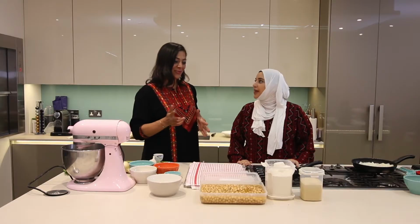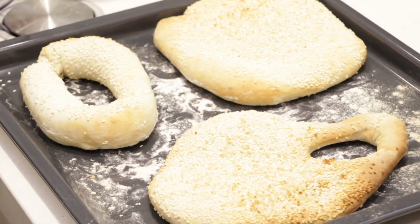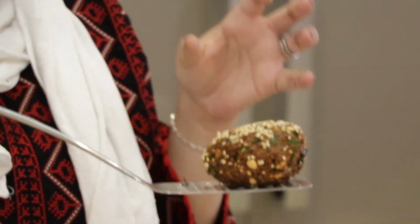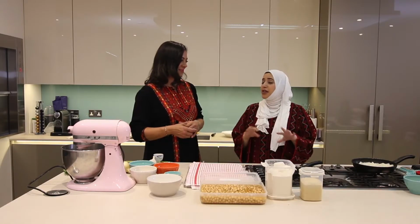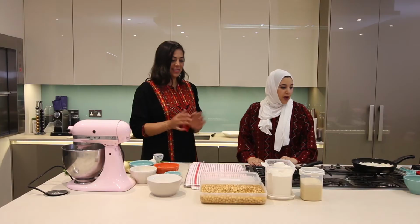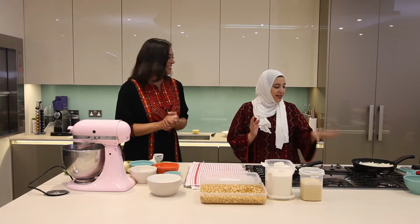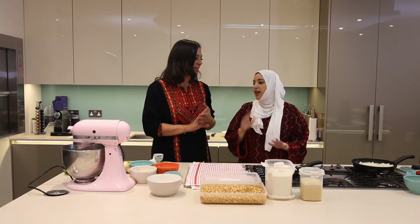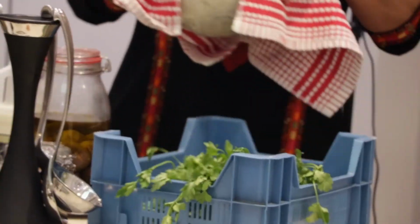So today we are making two delicious things. We're making kak and we're making falafel. And we're making falafel Mahshi, which is stuffed falafel, stuffed with onions and sumac and pine nuts. It's delicious. Alright, so I'm going to start with the stuffing of the falafel, and you're going to get started on the dough. I'm going to show you guys how to make the dough. I've already made one earlier, let it rise and proof. This is just to show you how quick it is to put together.